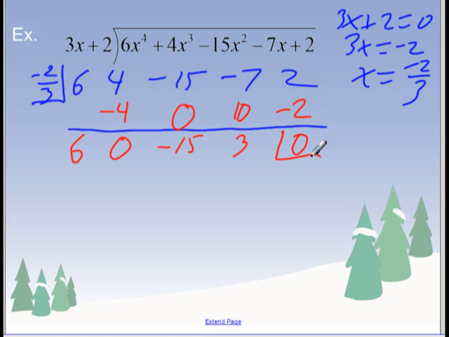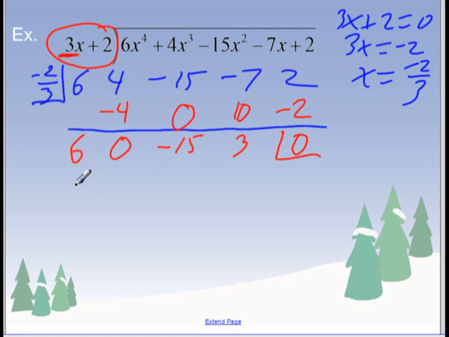A remainder of 0 means that 3x plus 2 is a factor of that nasty expression. It goes in evenly, and this is what's left over. But there's a catch. You knew there had to be a catch. This is pre-calc, not Algebra 2. When you use synthetic division, and the thing you're dividing by, if the coefficient on x is something other than 1, you've never seen this before most likely. If this is something other than 1, like it is here, it's a 3, you have to take your result and divide it all by 3. So you have to divide all of those numbers by 3.